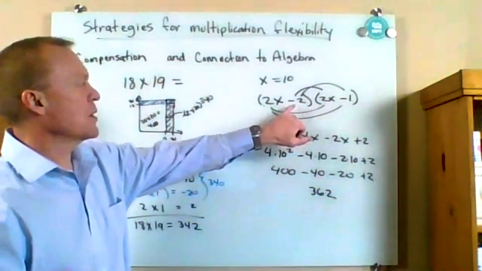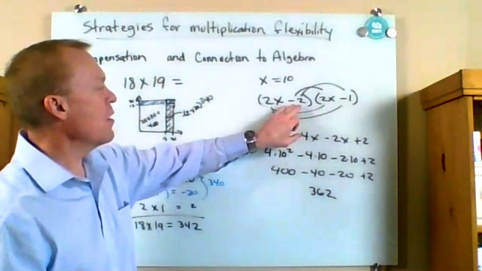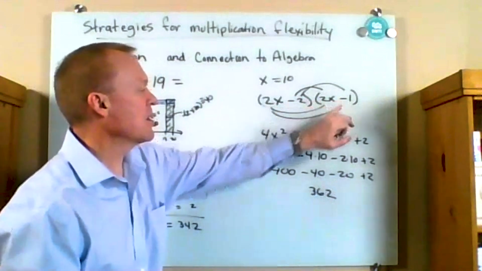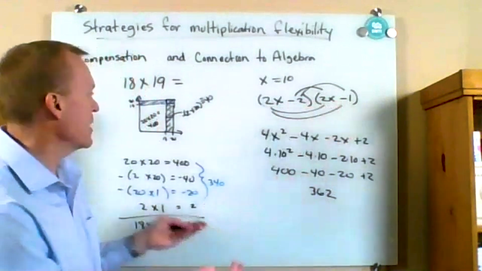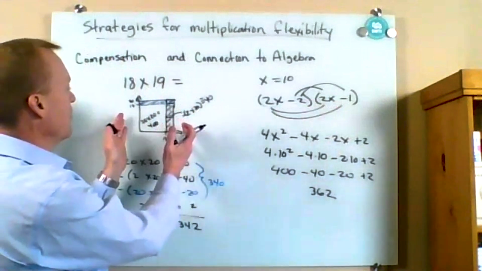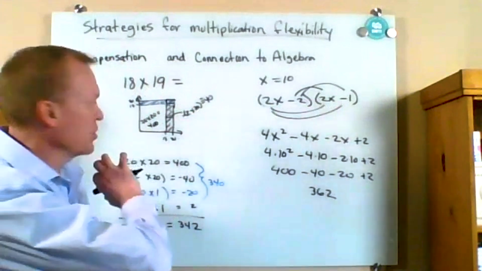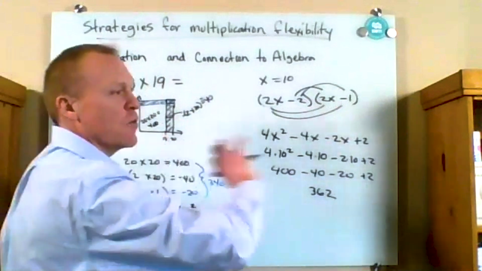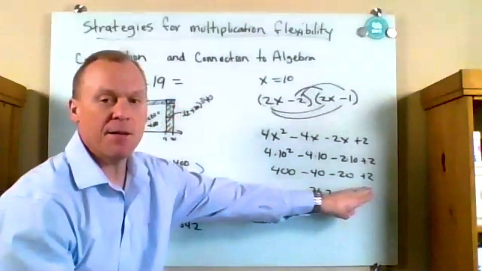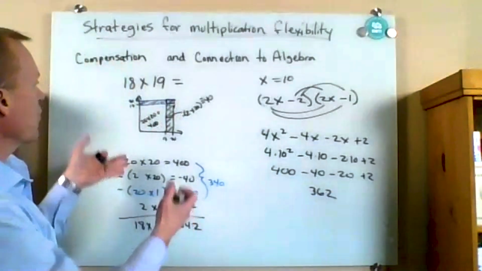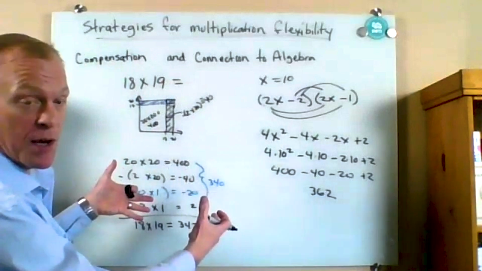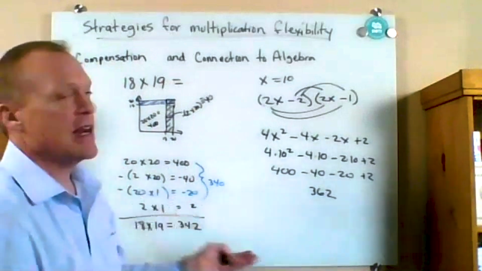So a lot of times in algebra, we're asking, why are we always at the very end when we have a negative times a negative here, we're adding 2 back? How does that even make sense? This gives you a sense of when you have a rectangular figure and you're using algebra to erase out 2 different amounts, but you're taking it away twice where you have to add it back. So that's a nice connection for why compensation works well for strategies with multiplication, especially larger numbers times larger numbers, and then that connection to algebra.